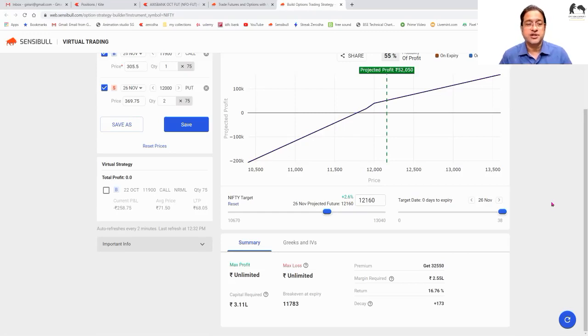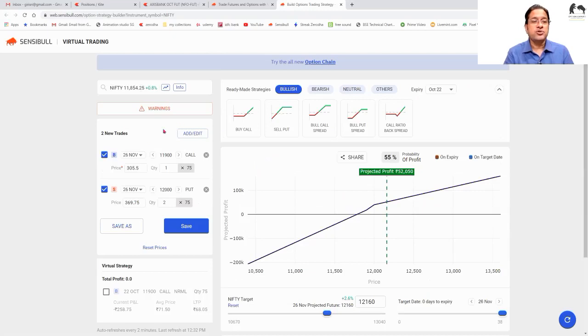As we went through, these strategies are useful. You can try more. You can go to the virtual trading and keep modifying the strike prices and look for an optimum strategy. When you do it for the first time, it's never a wonderful strategy. But when you start tweaking and understanding the various prices, somewhere the prices are unrealistic, and that is where you have an opportunity. Whenever you have unrealistic pricing, that is where you have an opportunity, either in taking it or entering. Based on that, you can make your strategies.